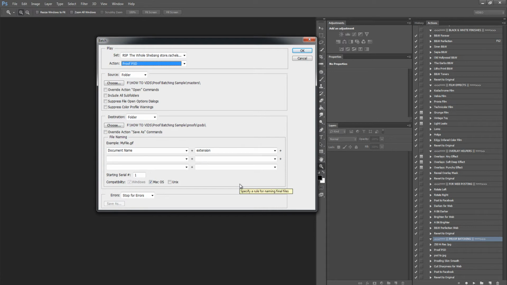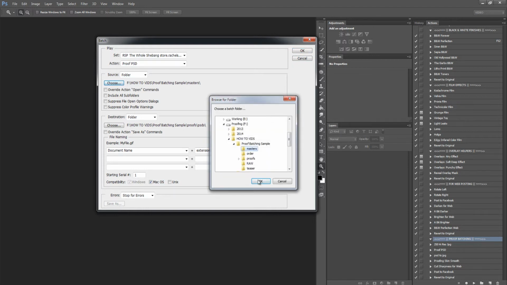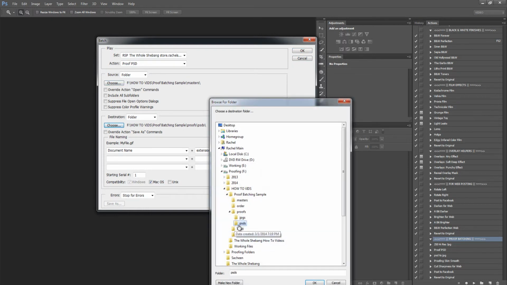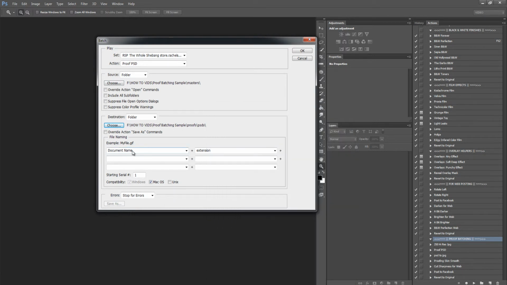What Proof PSD is going to do is it's going to change the size of my master PSD files and bring it down to a smaller PSD file that I can use to render proofs. So I choose my masters folder, and then I choose my folder for proofs, my PSD folder for proofs. I want to keep the document name. I want to keep the extension. I'm going to start with 1, and compatibility is Windows and Mac. And I'm going to hit OK.